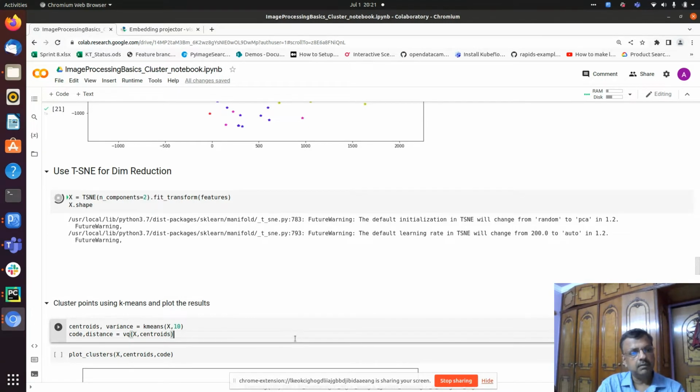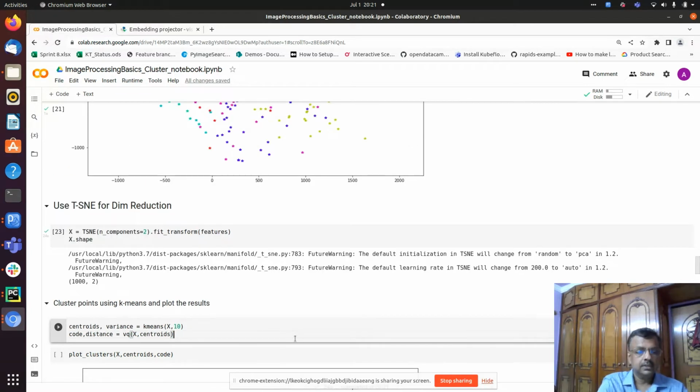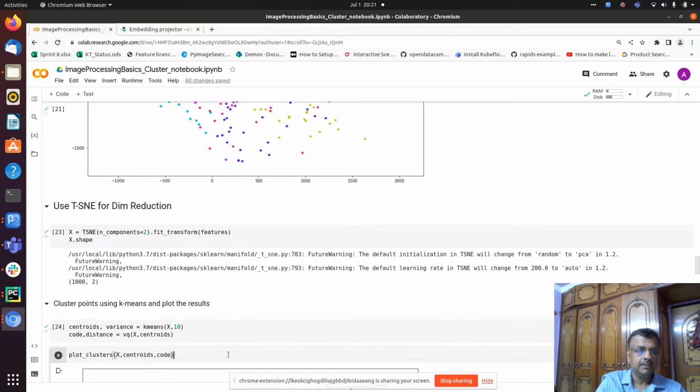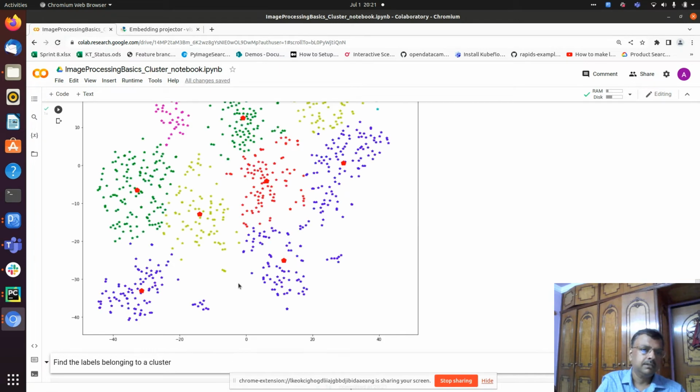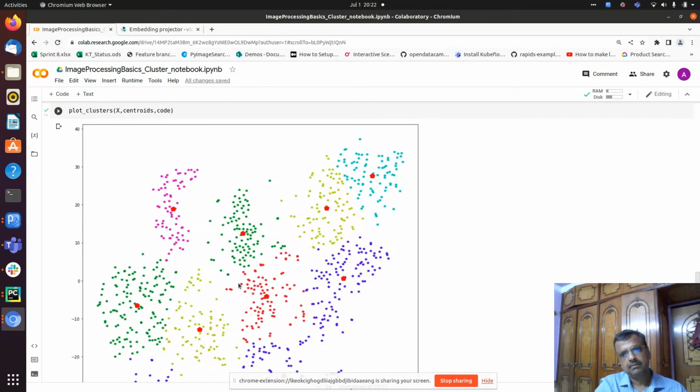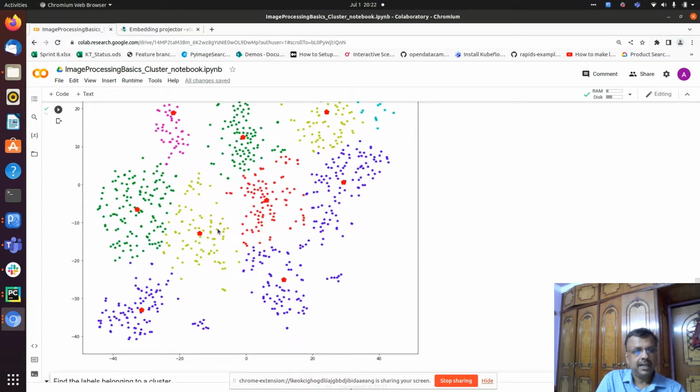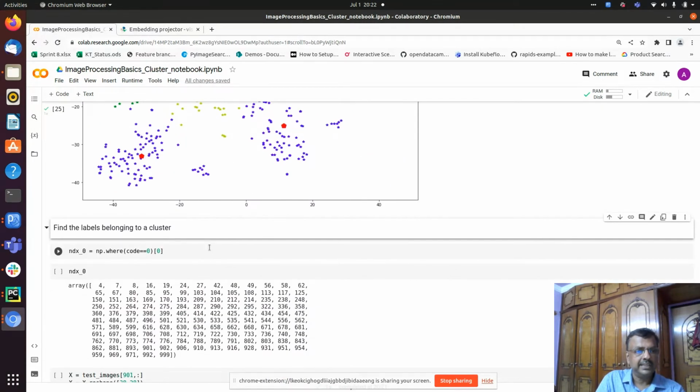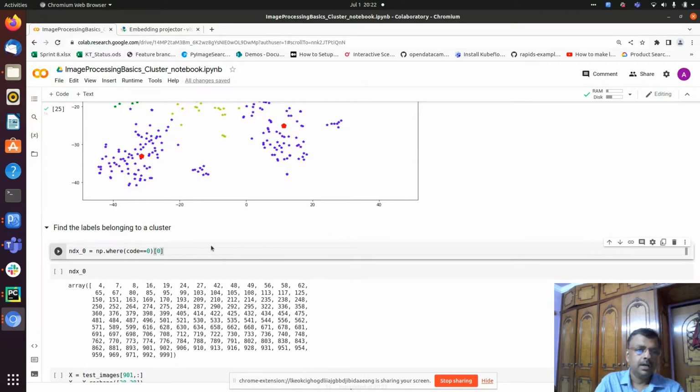K-means is one of the most basic clustering algorithms and can give good results in most cases. I think one should try out k-means. But another important aspect is that k-means depends on the feature vector. Here, as a feature vector, we are taking the image pixel intensities. Whatever the image data we have, we are taking that data as is as a feature vector. I have a 784 linearized array for each image, and that is my feature vector. And that is what is giving the cluster labels, and we can check how the labels are for one of the clusters.